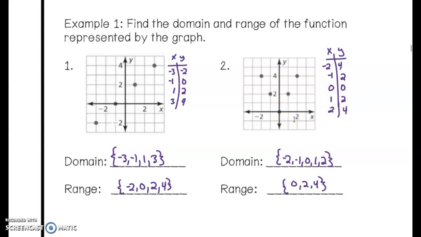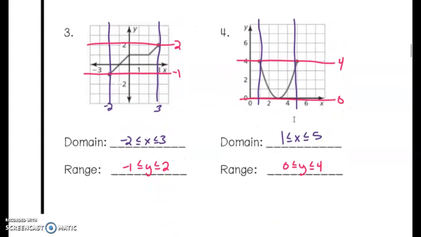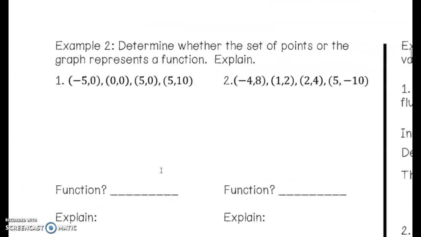So pause if you need to double check your answers, but I'm going to go ahead and show you 3 and 4. All right, so here are my answers for 3 and 4. Go ahead and pause the video if you need to so you can look closely and make sure that you got all the numbers and the symbols correct. Okay, so looking inside this foldable.